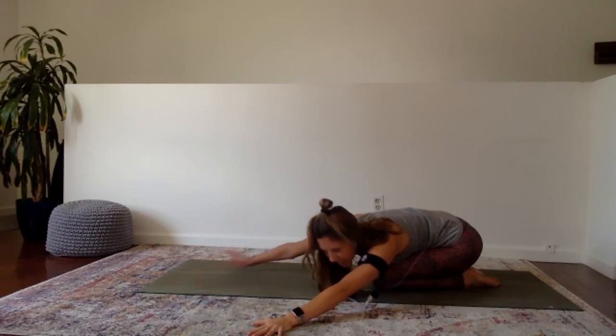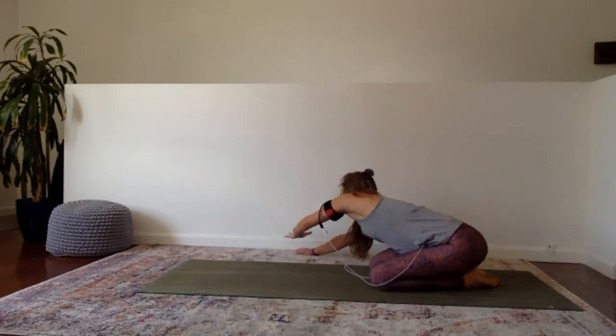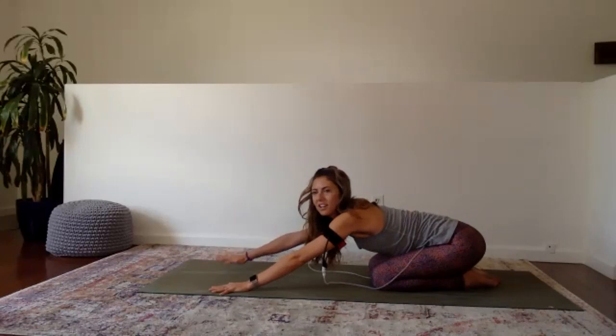Then go ahead and walk the hands over to the right side of your workspace. And we have little muscles in between our ribs called intercostals. So we really want to stretch those out. It can actually feel easier to breathe. So taking a couple of deep breaths here. And then start to walk the hands back through center.